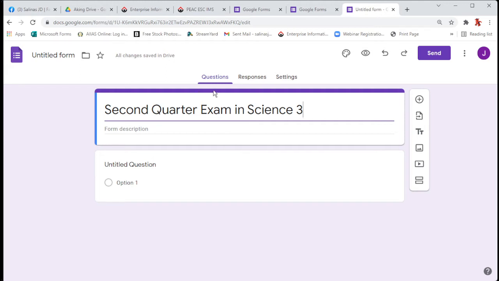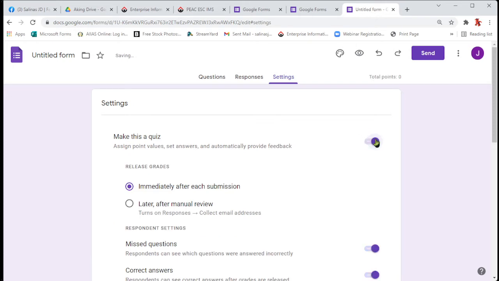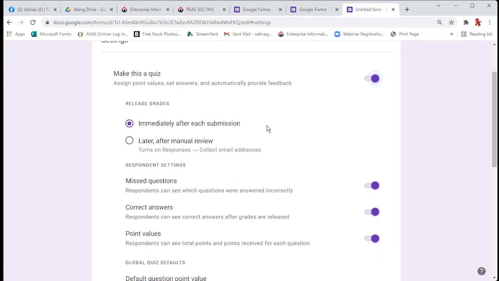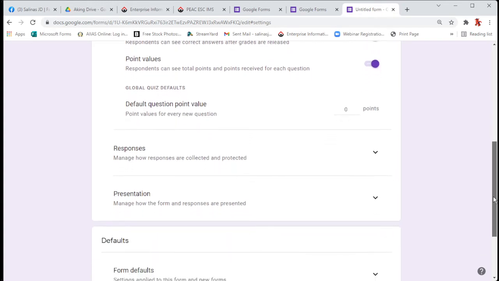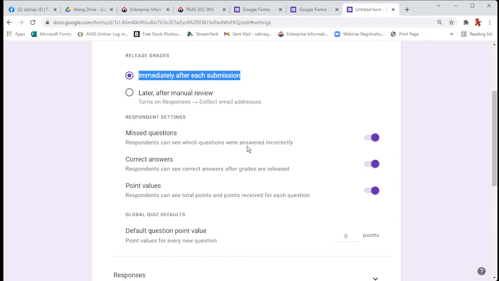So, before we start, click po natin yung settings and click make a quiz. So, wala muna kayong hahawakang iba dyan. So, always click make a quiz. Pero I will describe for a little bit. So, once na nag-submit sila, they can immediately see their answers correct or wrong. So, napakadali yan. We can also add some point system on that one, and also the missed questions ay ipapakita yung correct answers. And the point system is also there.